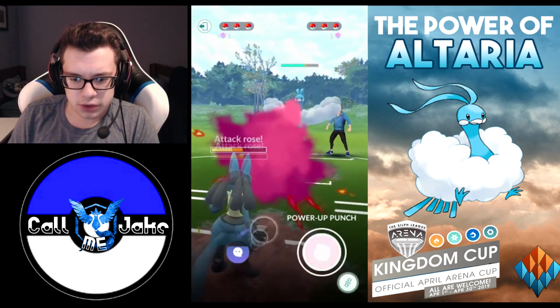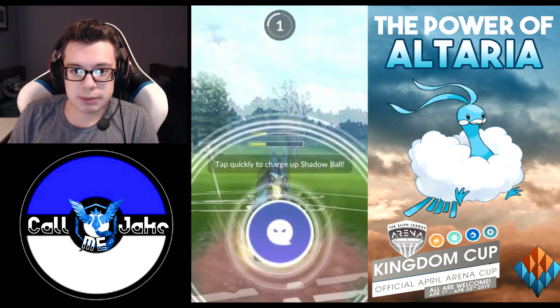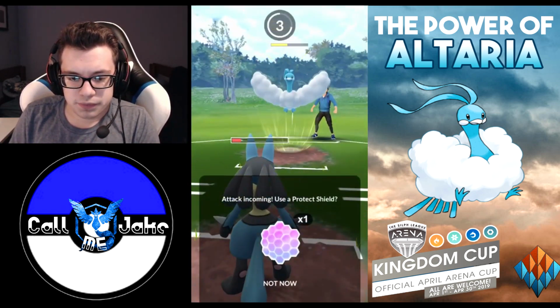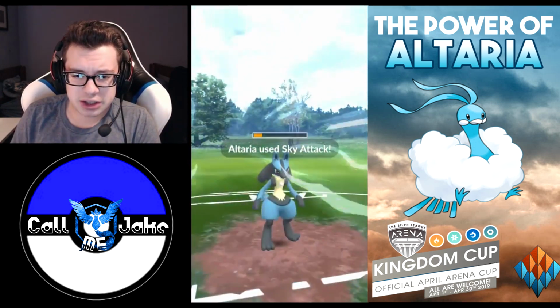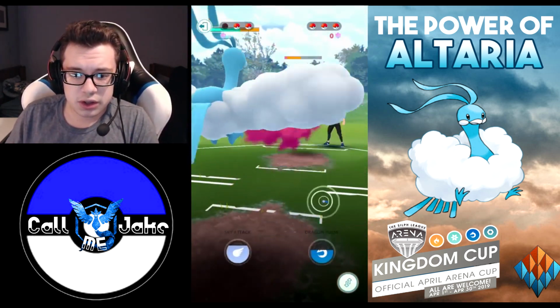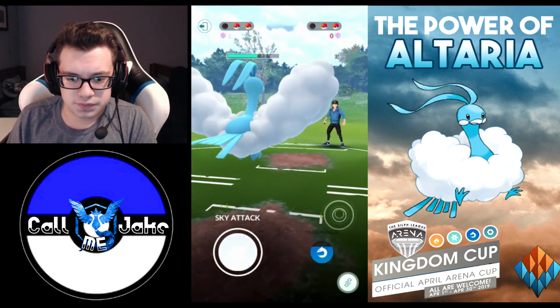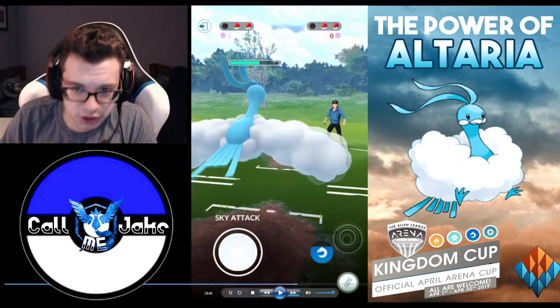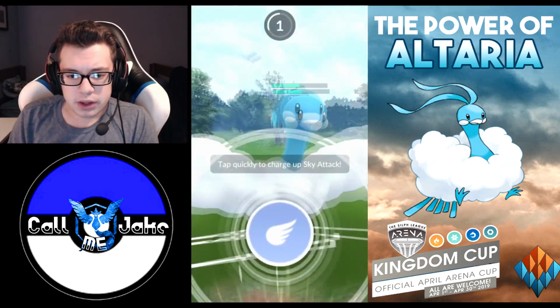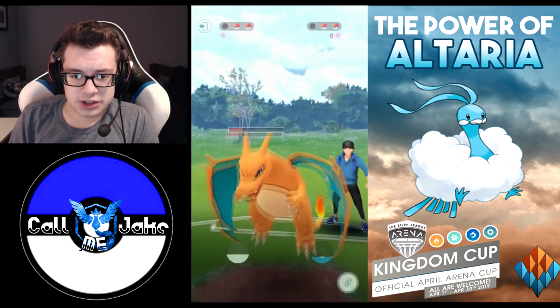He shields. And now here we're just going to use Shadow Ball and see what he does here. And he didn't end up blocking that, I don't think. Or no, he did. He actually ended up using both shields there. So yeah, our Altaria is now in a pretty good spot because we can switch out whenever. And his Charizard is in.